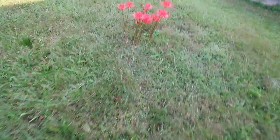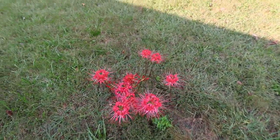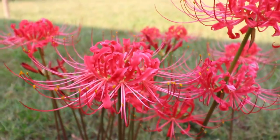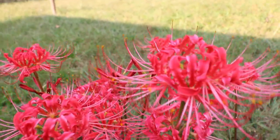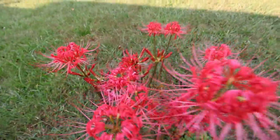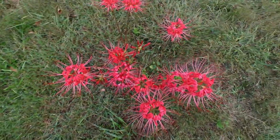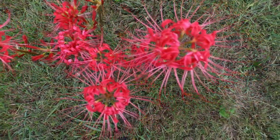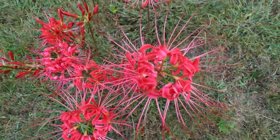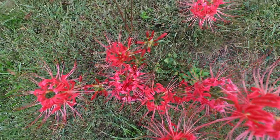And then down here, the best thing that I can show you — these beautiful things are called surprise lilies. They practically spring up overnight. We had a very small batch of these right here last year just appear out of nowhere. Literally, they just come out of nowhere. You don't even see them growing and then one day there's these red flowers in your backyard and you have no idea why. But they're absolutely gorgeous, and I'm really excited to share them with you.